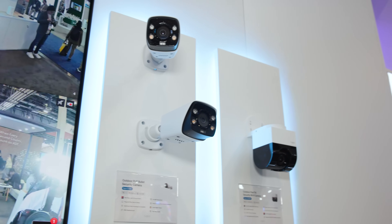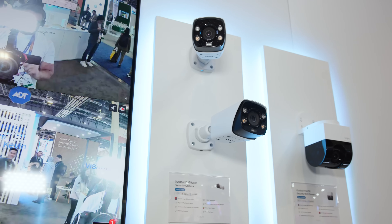In terms of camera options, there are both bullet and turret styles, and these are now 4K cameras giving you loads of detail so you can zoom in and see a lot more information. These will come in kits in Australia, so you can pick up one box and have everything you need inside.